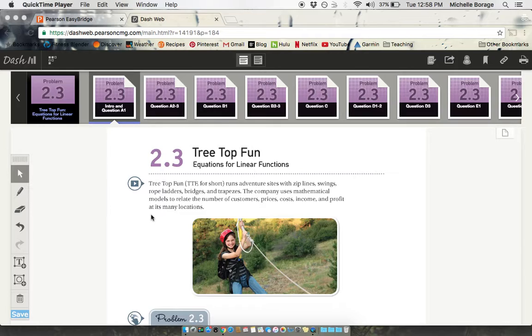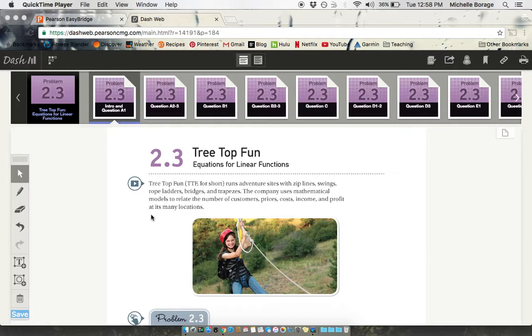So the things you need to do right now are you need to be in investigation 2.3, and I actually don't have my book with me, so I'm not sure which page it's on, but I'm sure you guys can find it and someone can tell everyone what page it is. And you just need lined paper. You do not have to use graph paper for this. You can use graph paper if you want to, but you won't need it.